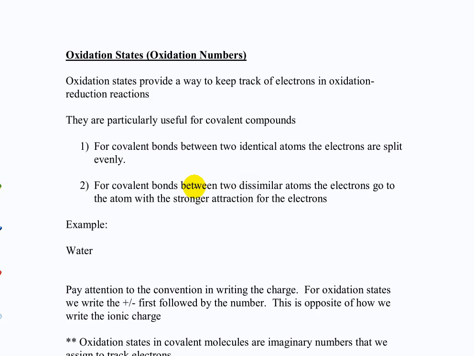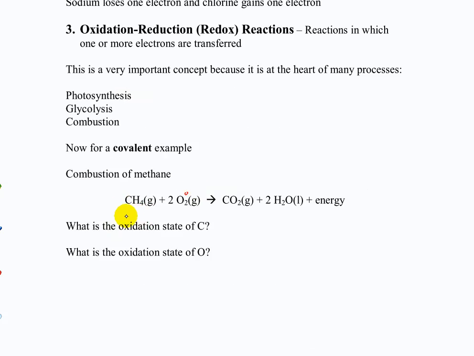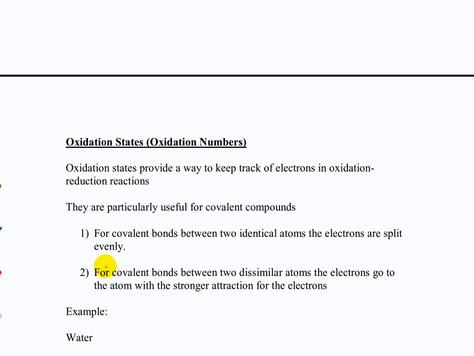Okay. You can stop listening right now if you don't really care, because I don't want to confuse you. The fact is that they mean the same thing: a little charge up on top. But a charge has a specific physical value. A charge of something is how much it attracts, related to potential energy, how much it attracts the opposite charge. So we talk about ions as having charges and attracting other ions. But in a covalent molecule, like methane, CH4, we can still talk about the electron accounting, which atom has more electrons and which has fewer, but they're not really charges because it's not an ion. Oxidation state is a better term because it refers to how many electrons are gained or missing, but it doesn't necessarily apply to a real charge, which is on an ion. All right, so that's the difference. For our purposes, it doesn't matter. You can totally forget what I just said.